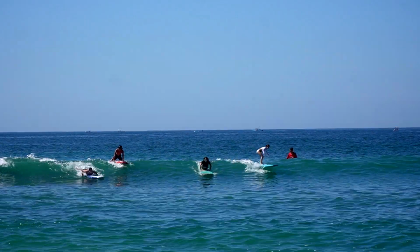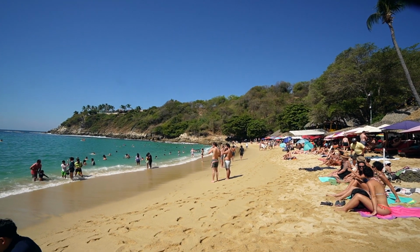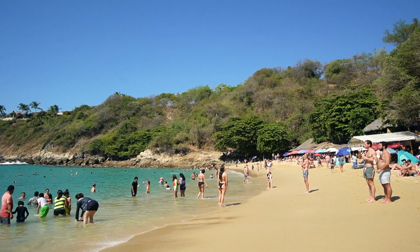This is also a perfect spot for beginner surfers. I actually tried surfing there and I can highly recommend it. Yeah, the water is a lot more calm, so it's also great for swimming. And we've also heard that there is some great snorkeling by the rocks. We didn't have a chance to do this, but it's an activity that you might want to try out at this beach. We really recommend going in the morning because it gets pretty crowded around noon in the afternoon.